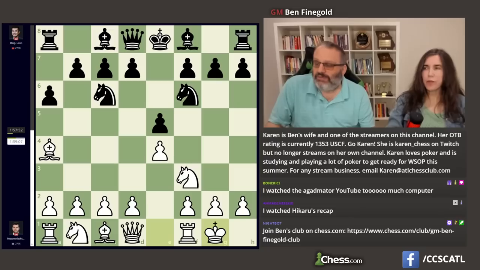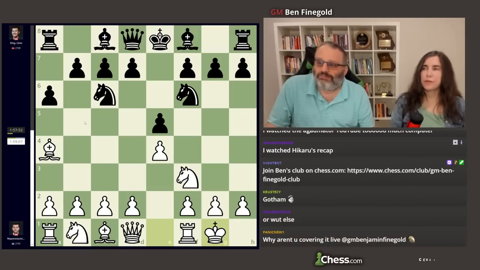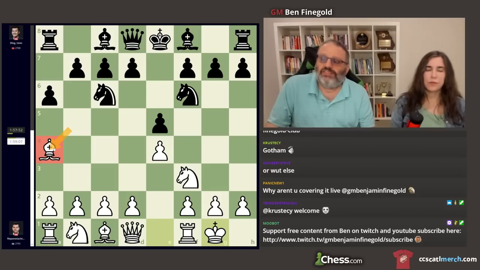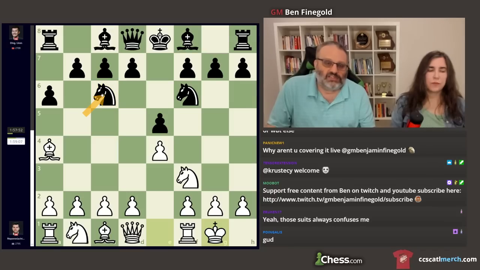Now you may be confused, although you were already confused. Now you're just confused more. Why did White play bishop a4 and then play bishop takes c6 a couple moves later? Why doesn't he just take on c6? Why is he losing a tempo?